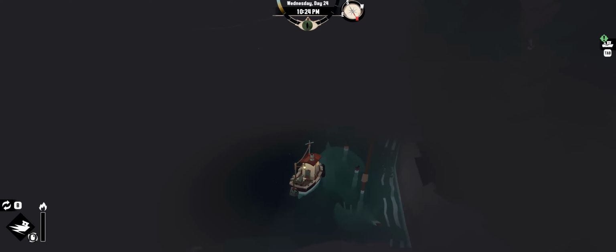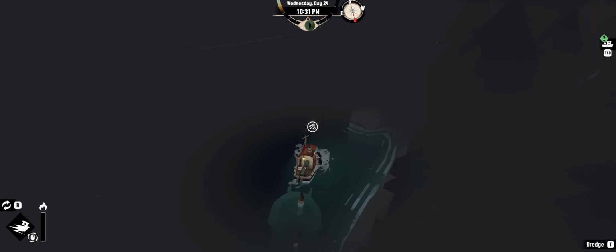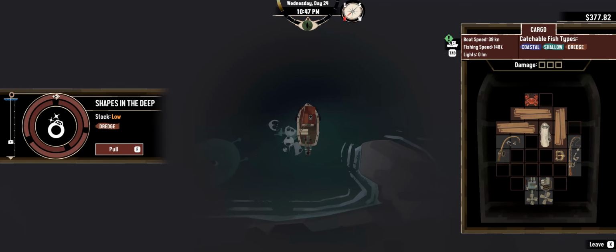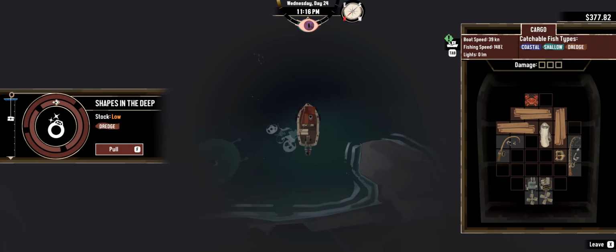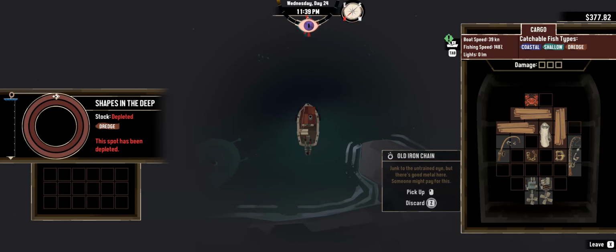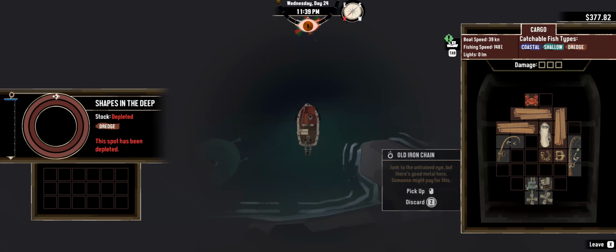What I'm going to do is go give that to him now, because we don't have much more room. Although, I guess we'll get one more, because why not? This could be something else we could sell to the trader while we're there. I don't know why I keep hitting the buttons a million times, but... old iron chain. Was that something he was looking for?